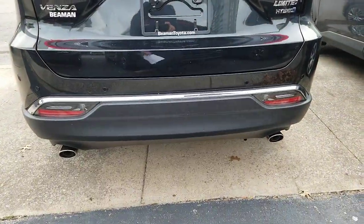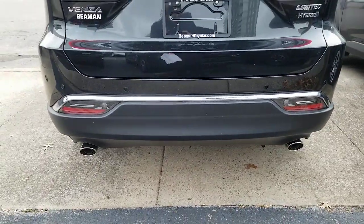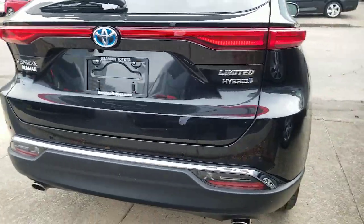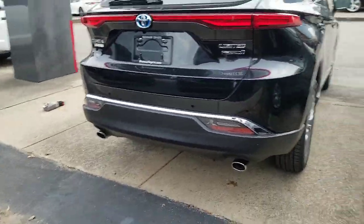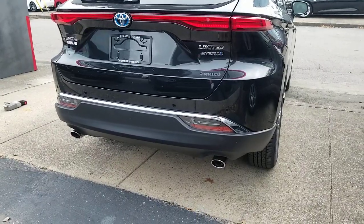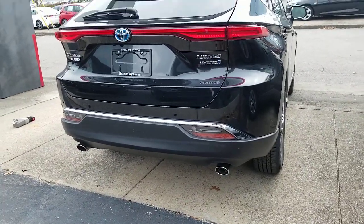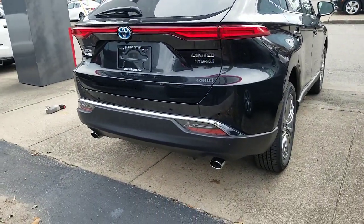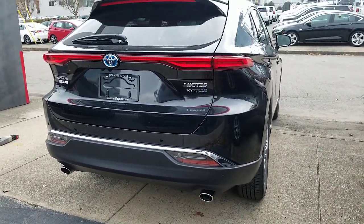You can also get something called an activity mount, which a lot of people are down here. It gives you a little 1-inch thing. It looks like a hitch. You'll see it. I've got another video out about that. But that 1-inch thing looks like a hitch, and you can actually put things like bike racks and stuff like that in there. It's not meant for towing. It's meant for activities, like it's stated as an activity mount. So that's something.